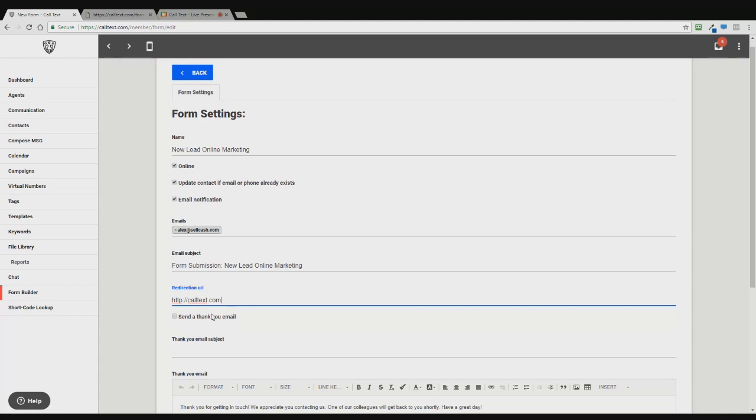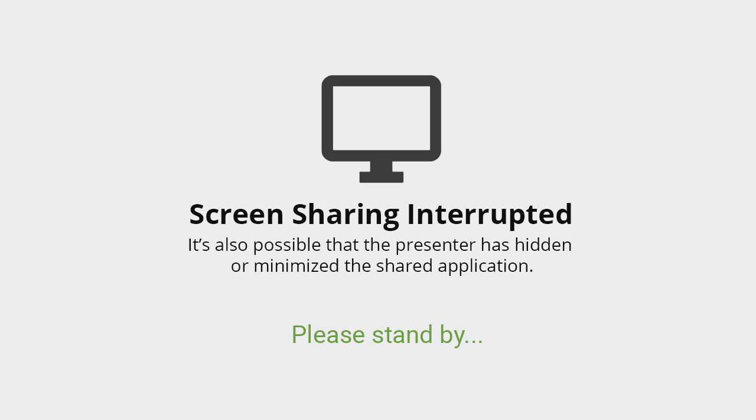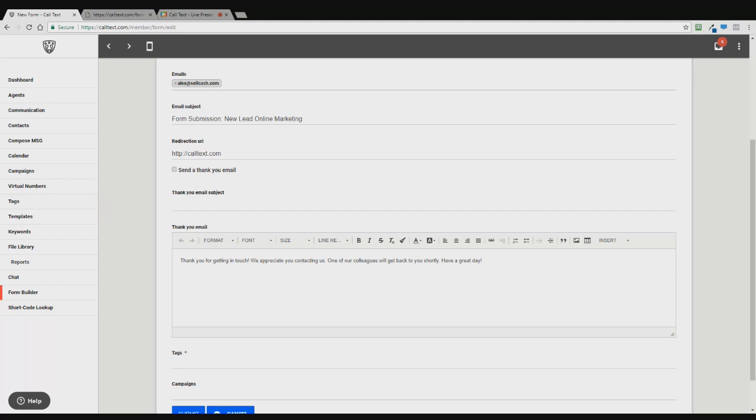You can either do it this way, or you can set it up to where you have a campaign send them an email as soon as they fill out a form. I like to do it that way, but this option right here is more for just those basic forms where you just want to capture some information, like a contact us form or something like that. Okay, so that's what this is for right there. If you're doing it for marketing purposes, I would recommend just using campaigns. And next week I'm going to be going over how to do that, how to do all the automation stuff. But for now, we'll just leave that unchecked.